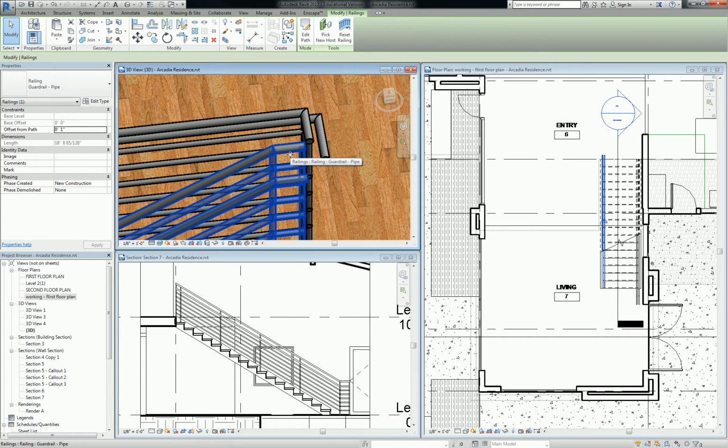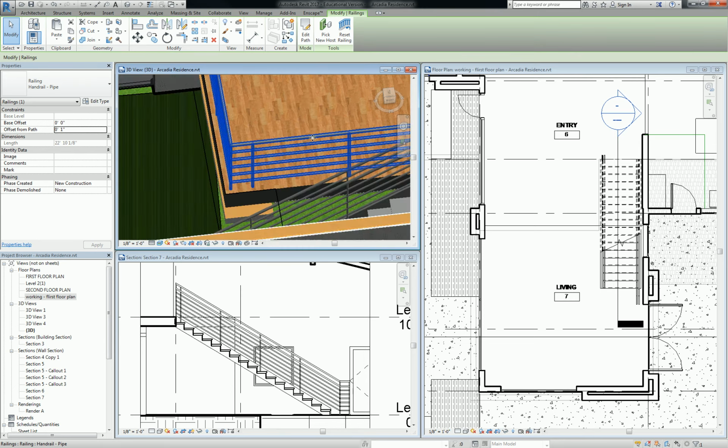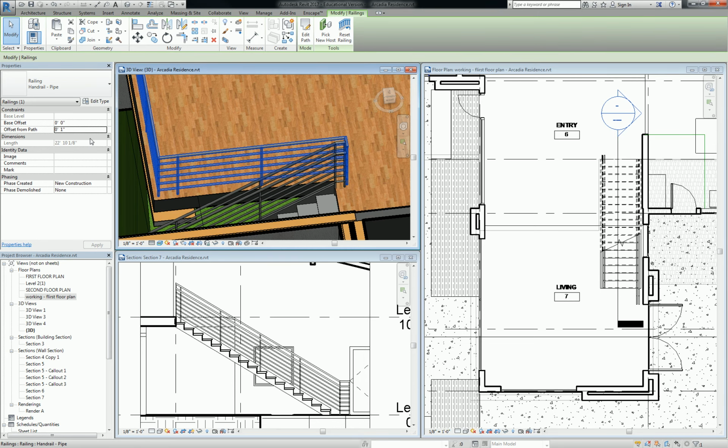There are some things you need to do with these funky little corners, right? It might be a best practice to just completely break apart the handrail entirely if you can't get the handrail to end properly. But anyway, let's create that alternate family that doesn't have a handrail first. In the menu here, we have guardrail pipe, guardrail rectangular, bottom fill, and then we have two handrail families. So those handrail ones are handrail only. So that one doesn't have a 42-inch guardrail level.